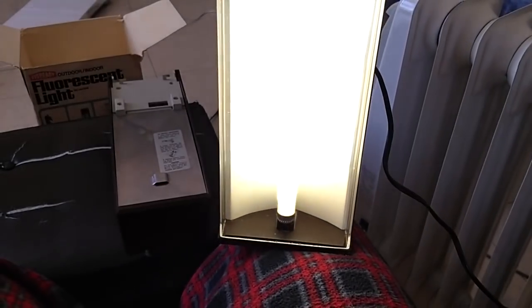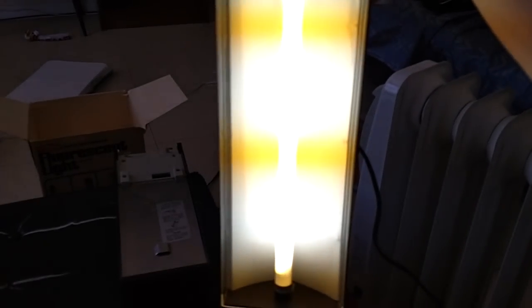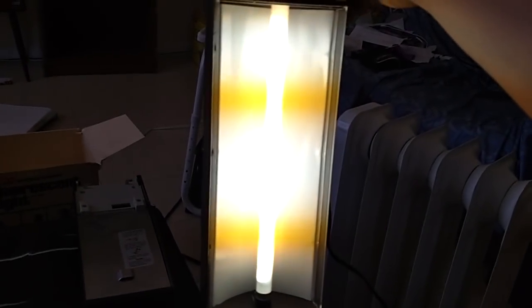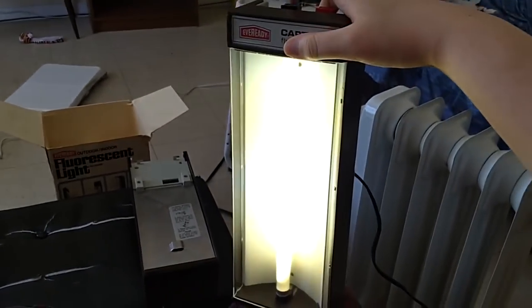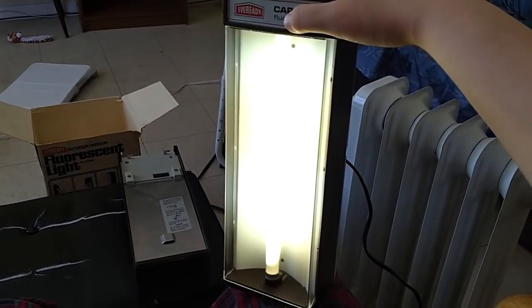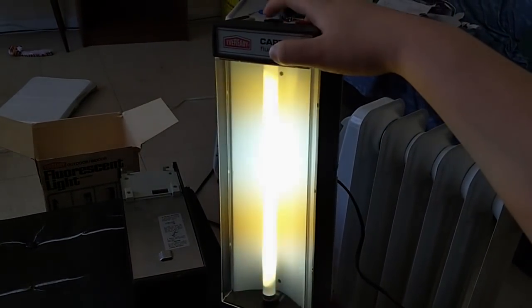And I know you can't see it on the video, not helped by the fact that the 60 hertz flickering is not agreeing with my camera. But yeah, it's an F8T5 CW. It's got that beautiful purplish tinted cool white color, and it's just really nice overall. Very bright lantern. And we put it on low brightness, and there's low brightness. And yeah, to switch back to high brightness, there's no way to push the switch so that it goes right back into high brightness. You just gotta re-preheat it, and it goes back into high brightness.